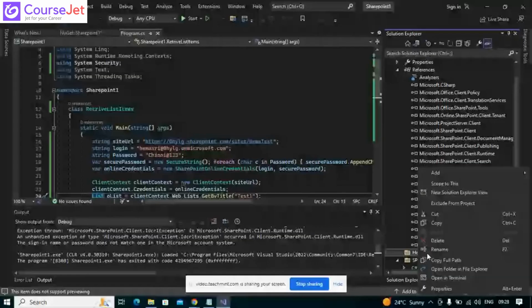Now right click the folder and add a new item, a class file. Give the class file the name CommonHelper.